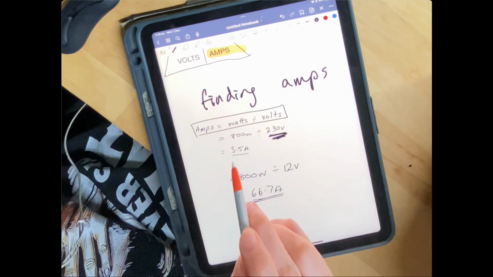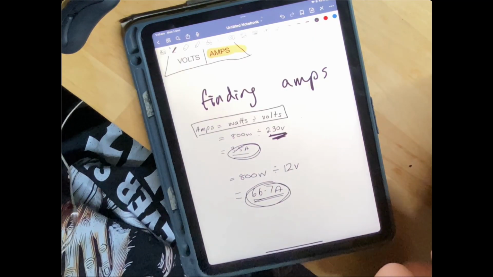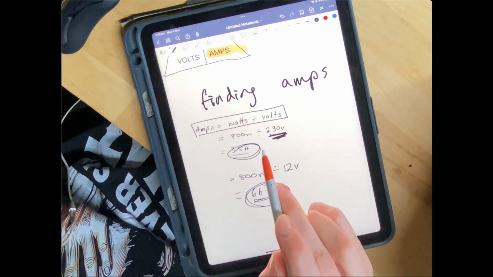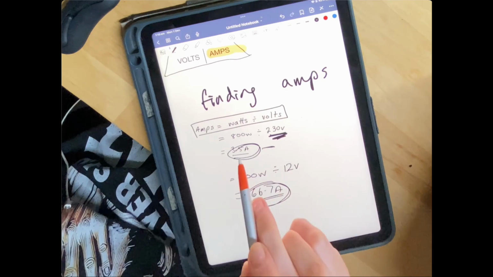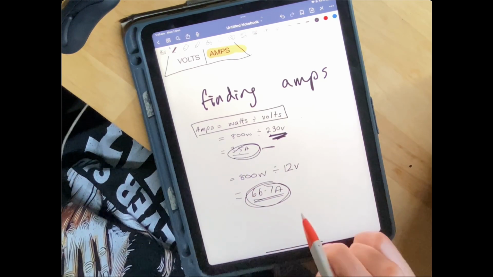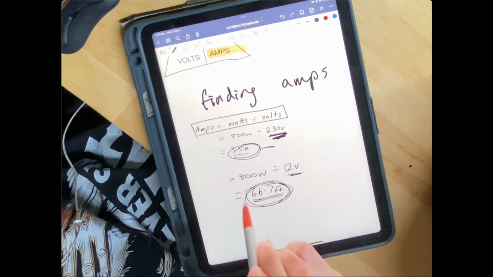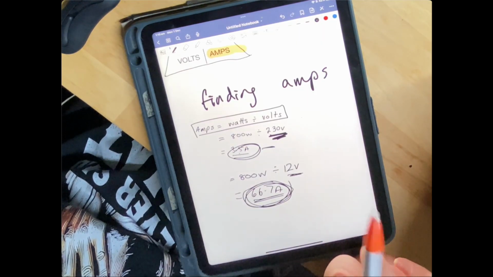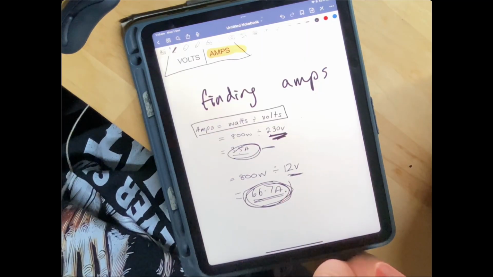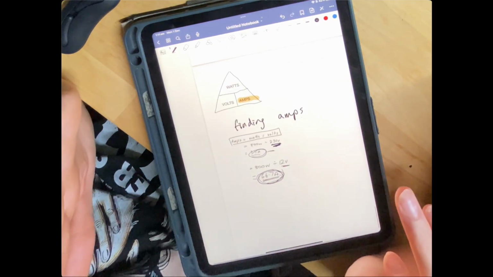But can you see the difference in amperage there? The cables or the wiring you would need in a house would only need to handle 3.5 amps. But if in Australia with 230 volts, but if you are using a 12 volt system, your cables, your wiring needs to handle 66.7 amps. It would need much thicker cabling. So just bear that in mind as we get to future lessons.